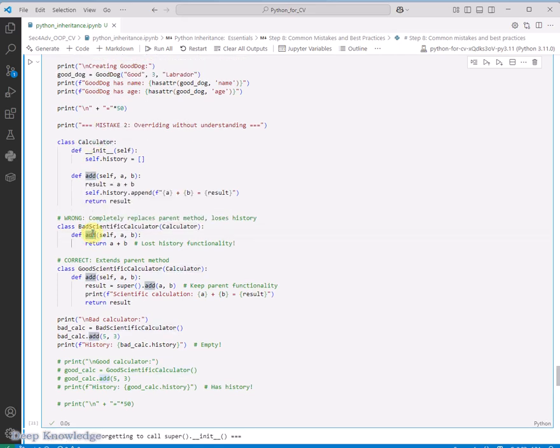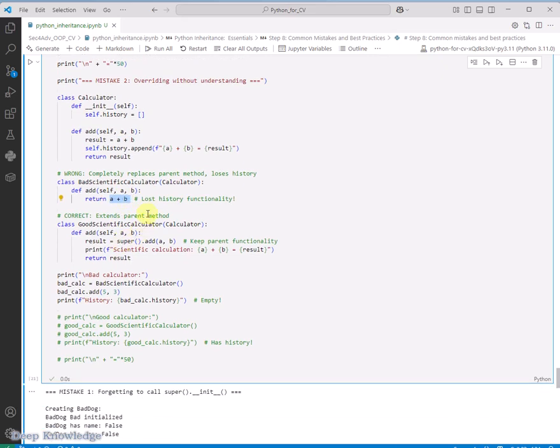And add is just replacing, overriding the function of the Calculator, which means you will lose the history functionality. What is the history functionality? As you can see here, if you have a and b, you will just add these values and that's it. And the history is empty, because here we are not using the history.